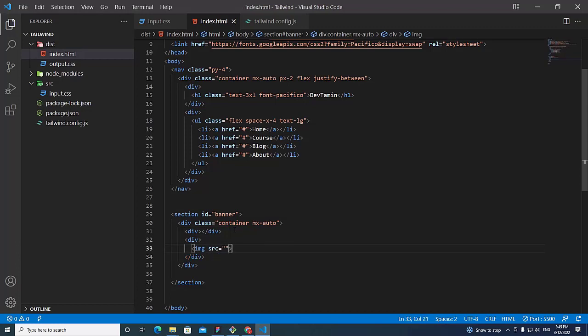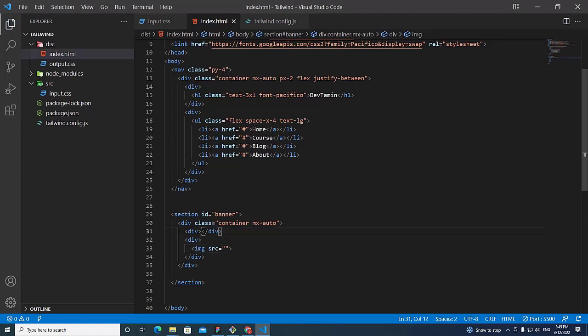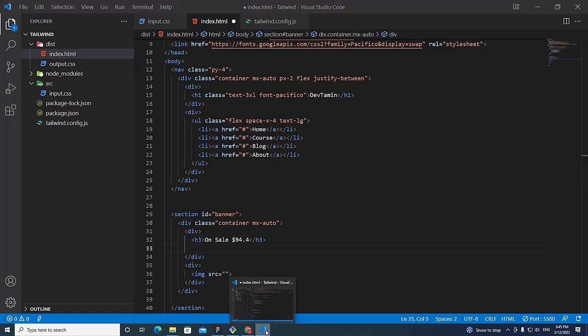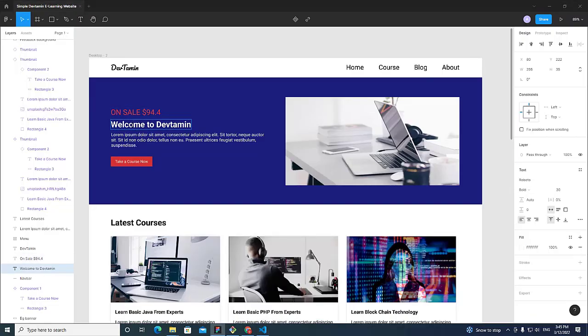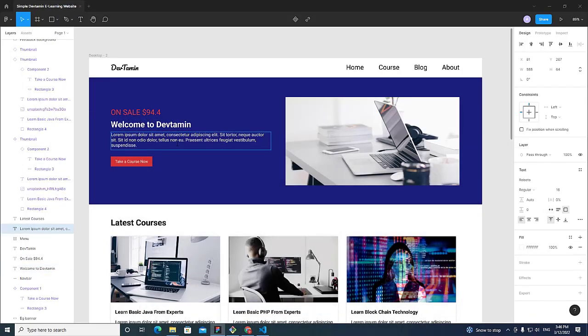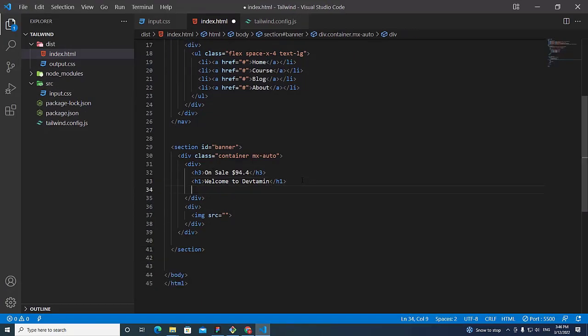And then in the text over here I need h3. I need this tag. I'm going to copy it. You can type it or you can copy it. So I put h3, put this one, and next is the welcome text, which is h1. So I'm going to put h1. And this row of lorem ipsum text, just put a p tag.